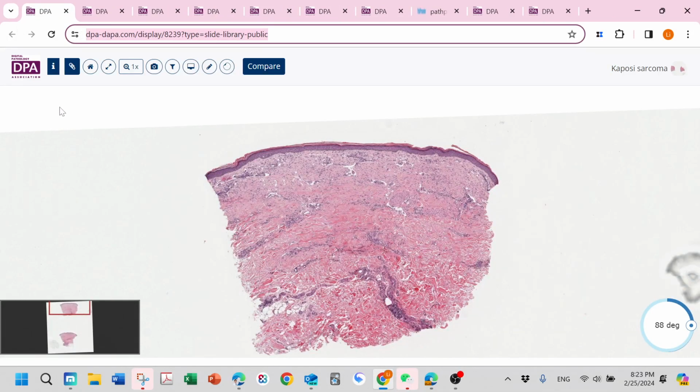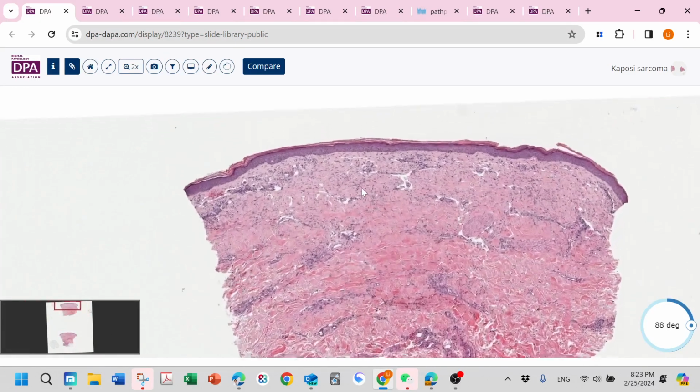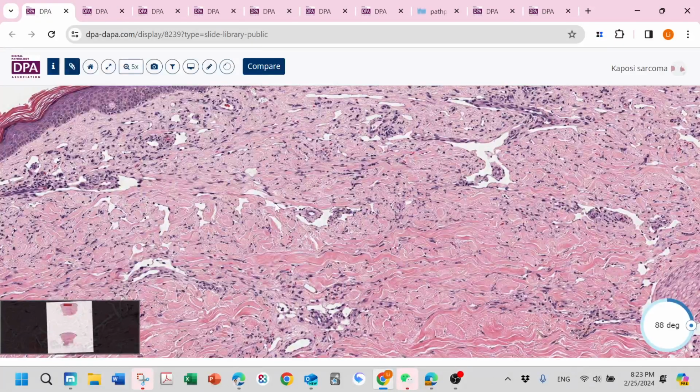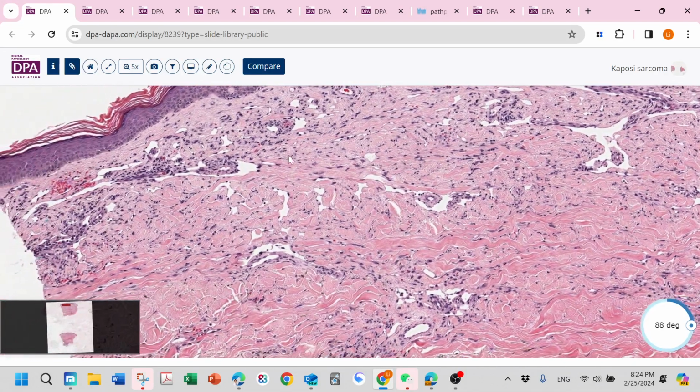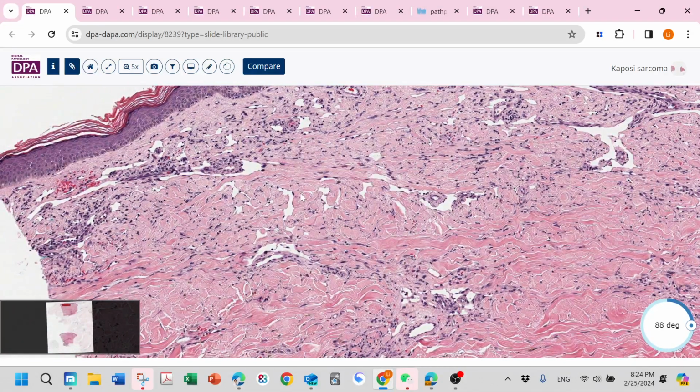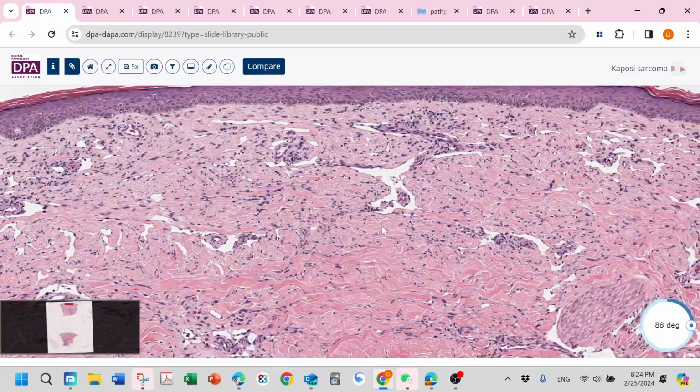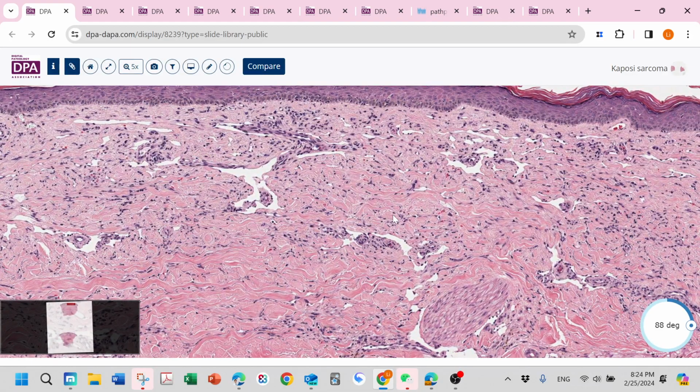Let's see more examples of Kaposi sarcoma. This is a different stage, like a plaque stage, so you do not see a really distinct tumor nodule. However, even in low power, you can see this slit-like structure and a little bit of red blood cell extravasation. When you zoom in, you can see this slit-like structure with endothelial cell growth that almost dissects the collagen bundle.